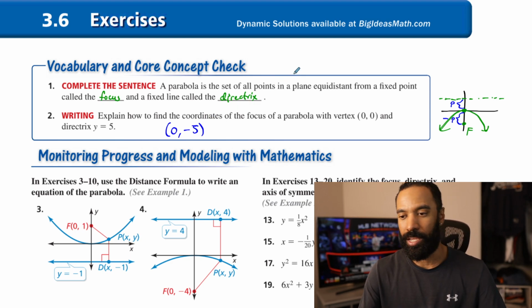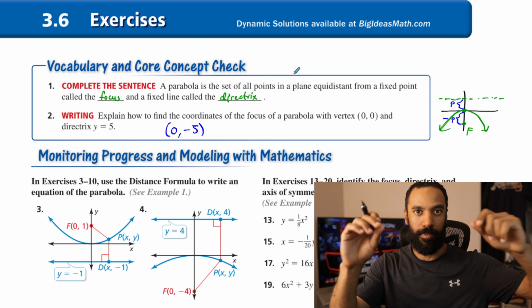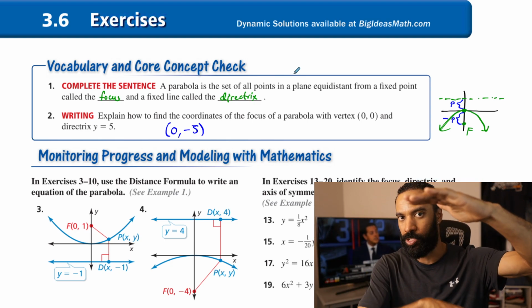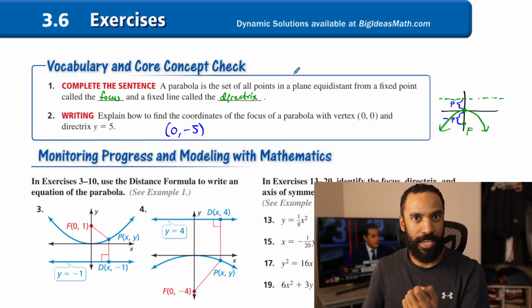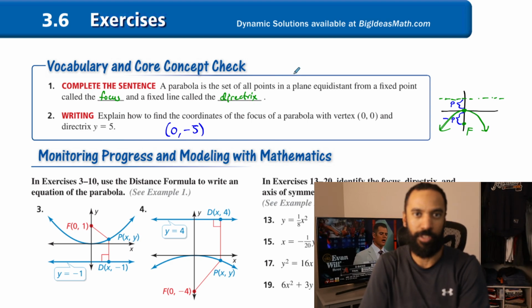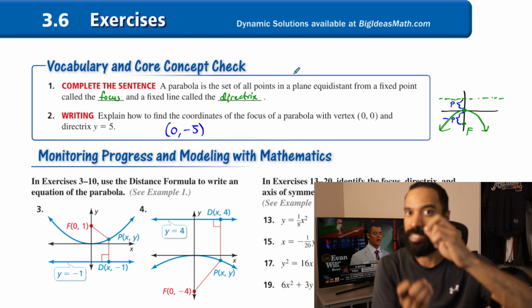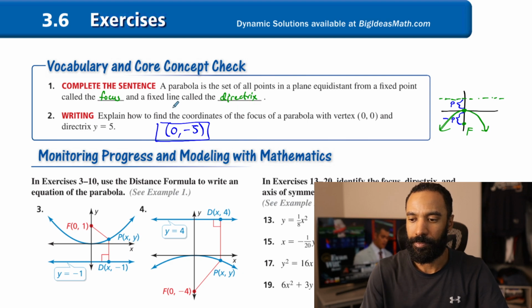So the reasoning, again, for all this is that the y equals equation being up above means we know we go downward. It's a y equals x squared equation. The focus is underneath that, so we're going to go down p units from there, the same p units as we are from the directrix. If the directrix is 5 units away, so is the focus. And 5 units from the origin, downward, is at 0, negative 5, right there.